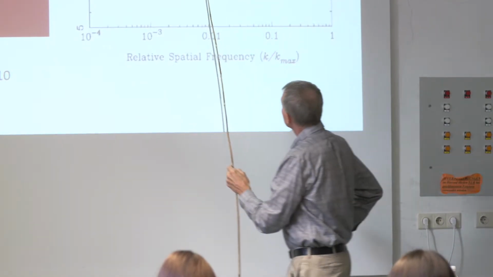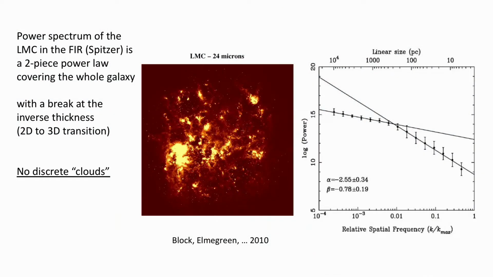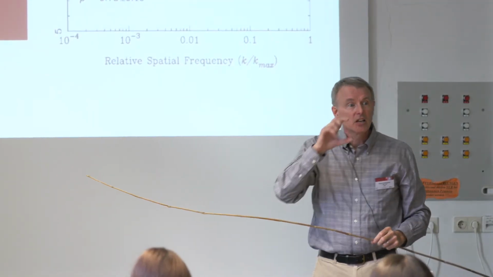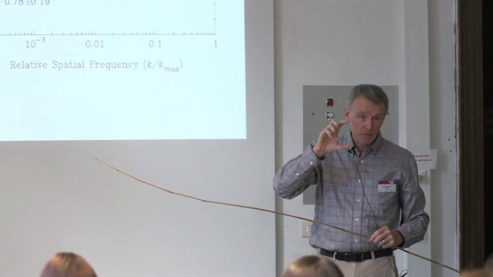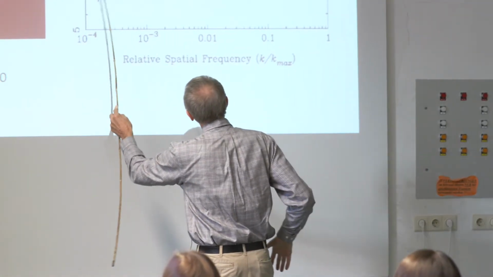And this is the log-log scale of the amount of Fourier transform power versus the spatial frequency in the log scale. So there are two power laws here. Kolmogorov turbulence gives a power law. And 3D Kolmogorov turbulence gives this slope. 2D gives this slope. So you're seeing here a transition from scales smaller than the thickness, where you have 3D turbulence, to scales larger than the thickness, on this side, where you have 2D turbulence.